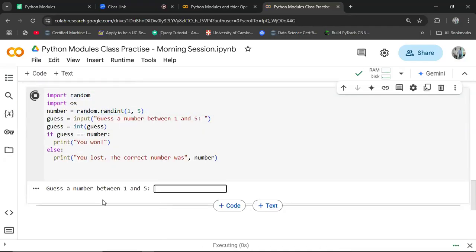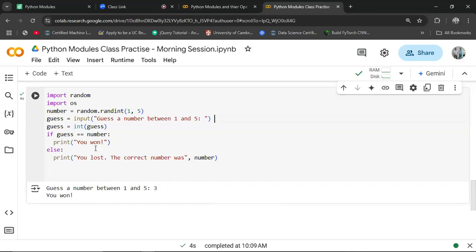So if I run the game now, can you guess a number between 1 and 5? I guess 3. I won. I guessed 3, and the random number also generated 3, so I won. Okay, if I try again, I don't think I would win. Now, if I say 2, I lost. I guessed 2, and the correct generated number was 3. So this is the foundation of building even gaming applications. Most of the time they work with these built-in functions that are there in our programming language. If I try one last one, like 1, I won. So I actually won the second time.